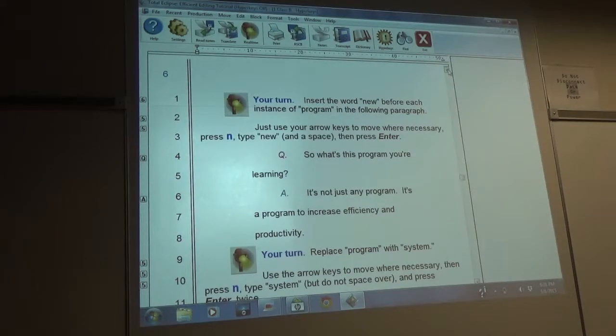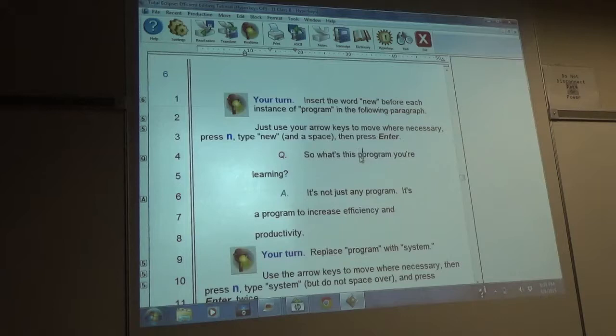Okay, they have a little exercise right here, and you can kind of do it on your own time. It's really no big deal. But what they want you to do is insert the word new before each instance of program in the following paragraph. Just use your arrow keys to move where necessary, then press N, type new, and a space, then press enter. So it's telling you to come right here. You should be in hyperkeys.